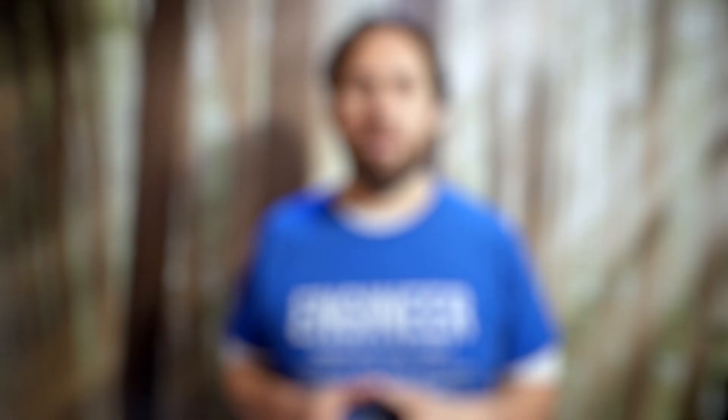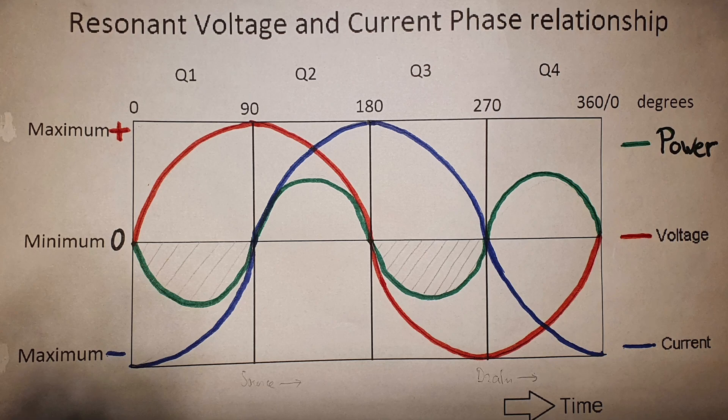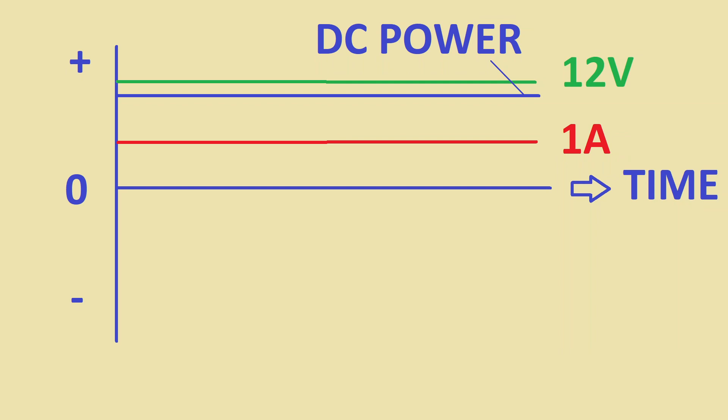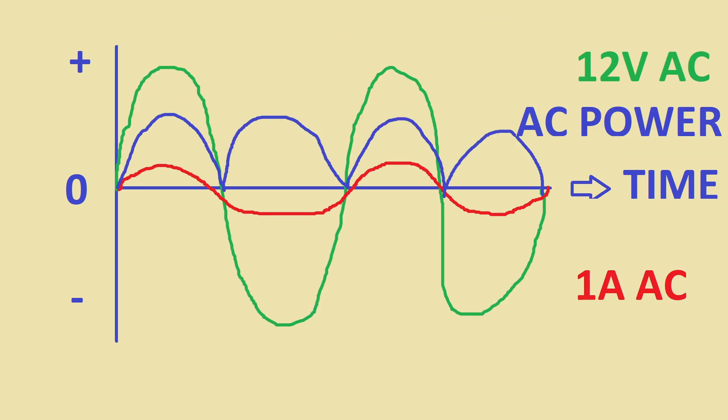I want that impulse to induce resonance in the secondary L3 coil. In my previous videos I have shown you the resonant power cycle, where voltage and current are 90 degrees out of phase. The power cycle is an octave higher than the resonant frequency. I will now show you the power cycles of a DC resistive load and an AC power source with a resistive load. In both cases, AC and DC with a resistive load, the voltage and the current are in phase, so we can calculate real power.